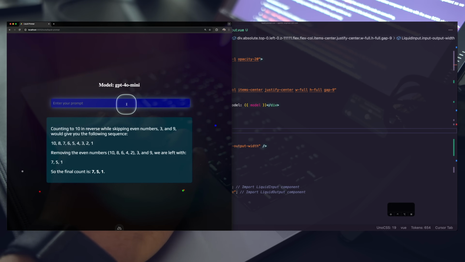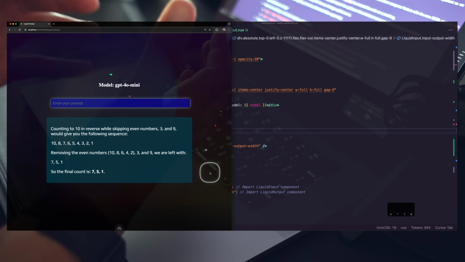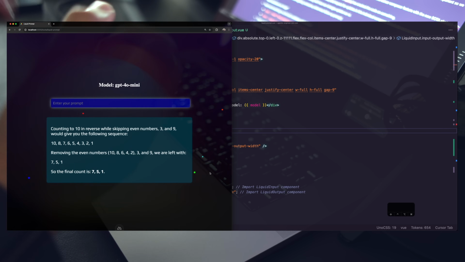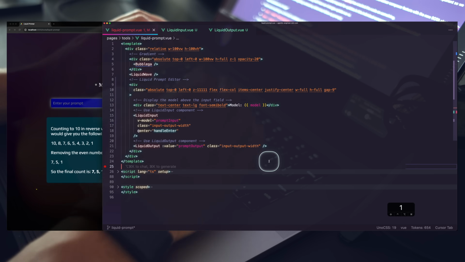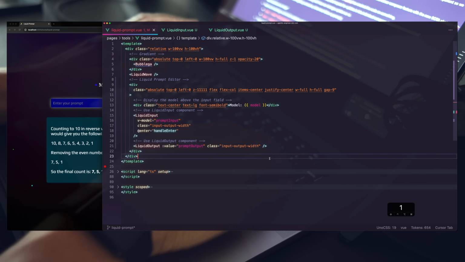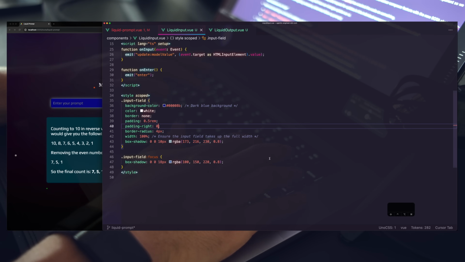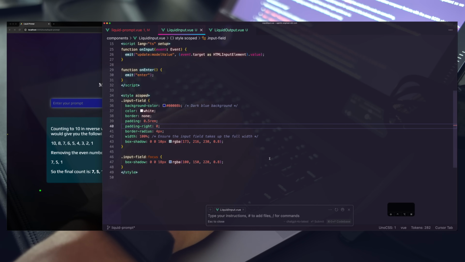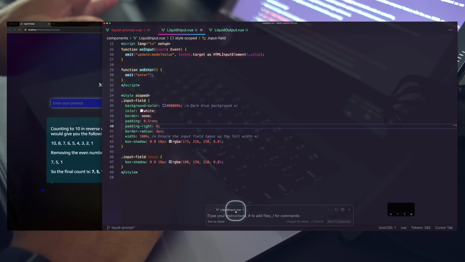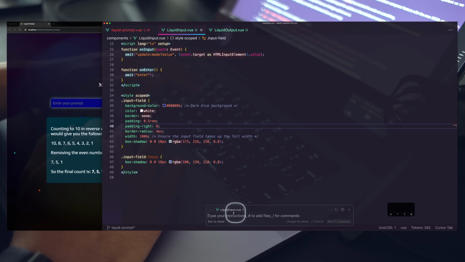I don't like this blue color, and the idea behind the liquid prompt editor here is that I want to show and hide this prompt editor no matter where I am. We'll of course use Composer for this. So I'm going to switch to the liquid input file and start a new message here. The nice part about this is whatever file you have focused, it's going to automatically start the context with just that file.